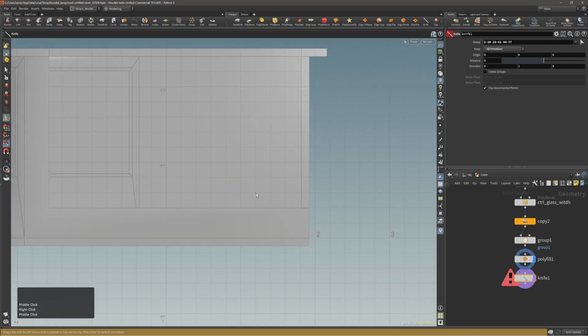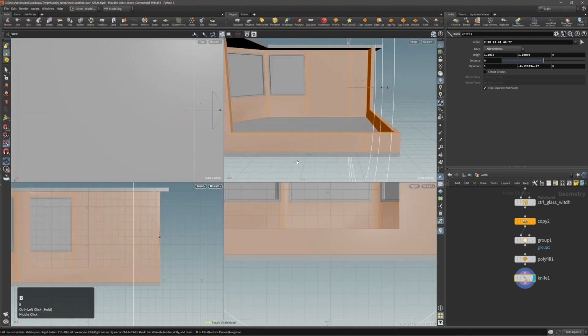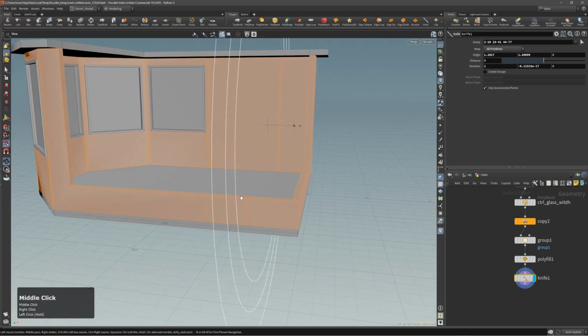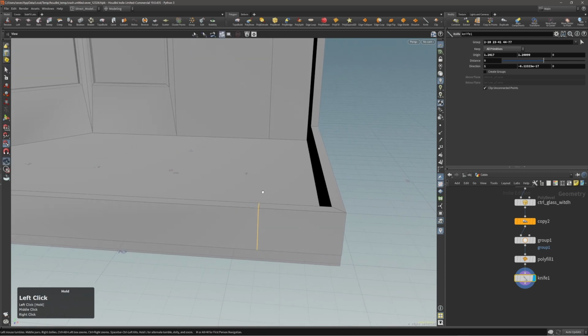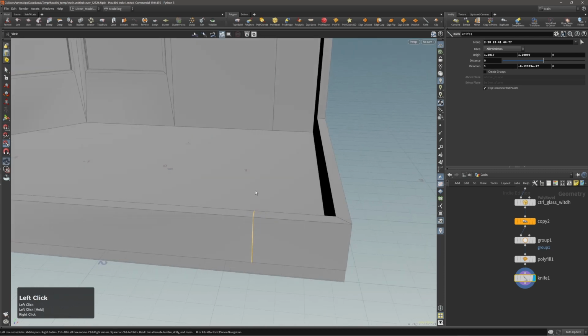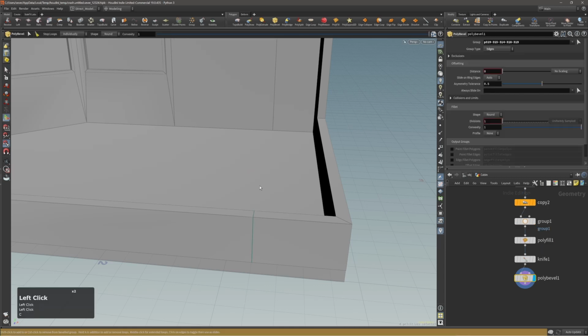There is one bug that I don't like, but fine. And now what we're gonna do, we don't care in which position it is right now, because this is Houdini, we can move it later. So now let's invoke bevel.